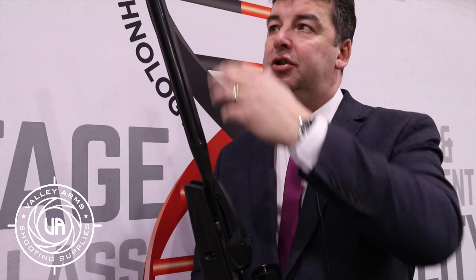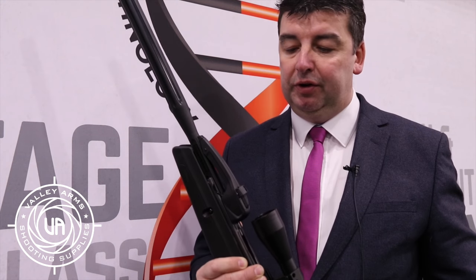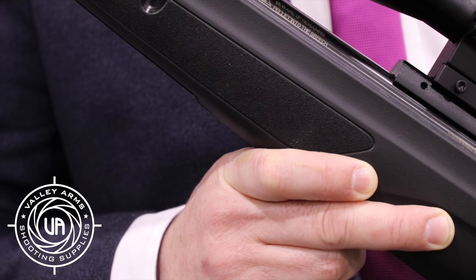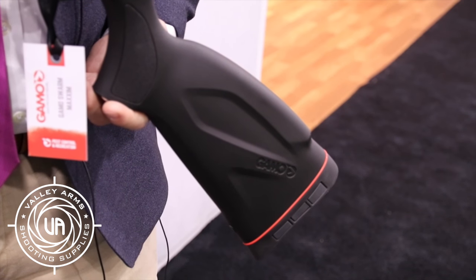As ever with Gamo, we've got our patented overmoulded technology for the moderators on the front. They'll have our cat triggers on them. It does need high mounts, but they all come in the package. We'll also be supplying 2 magazines so that people can go ready and off they go.